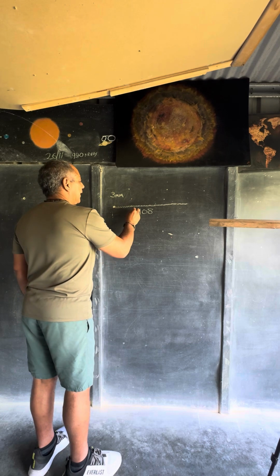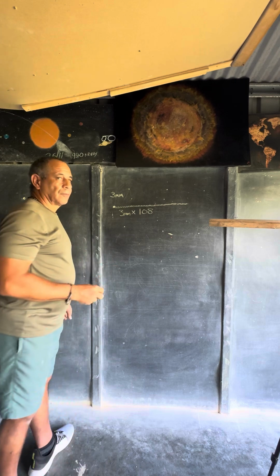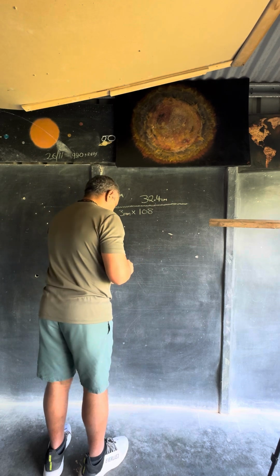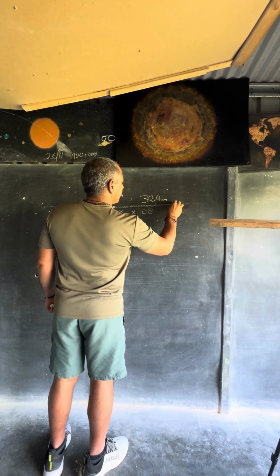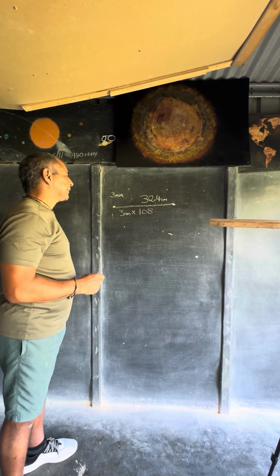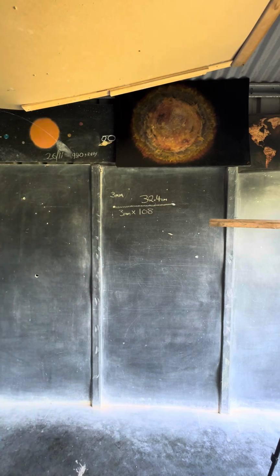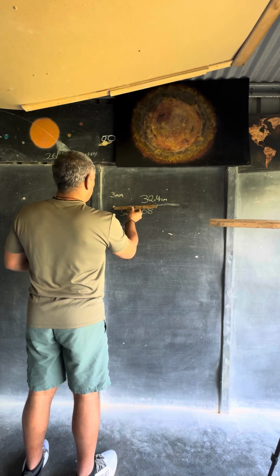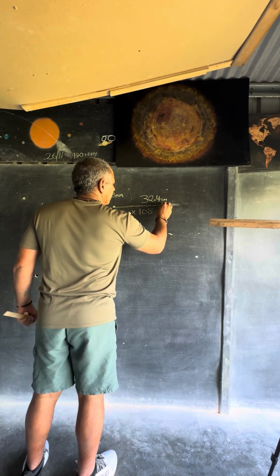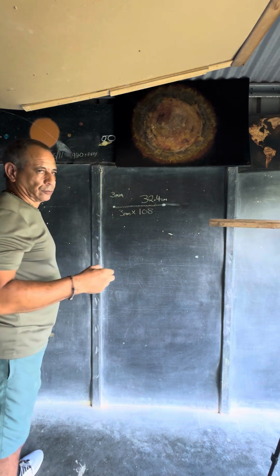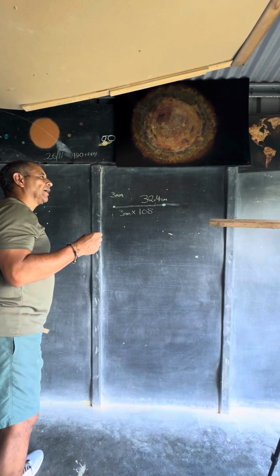3 millimeters times 108 equals 32.4 centimeters. Right, and we've got planet Earth closer to that probably. So at the moment, we are to scale with a 3 millimeter sun. There are 108 of them, and that's 32.4 centimeters. So Earth is here, the sun is there, 3 millimeters. The distance is bang on, right? But Earth is going to be a speck of dust.